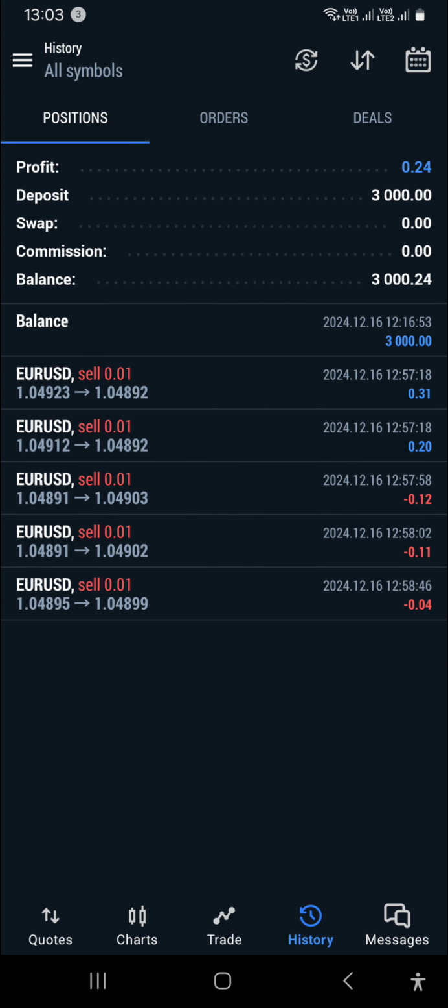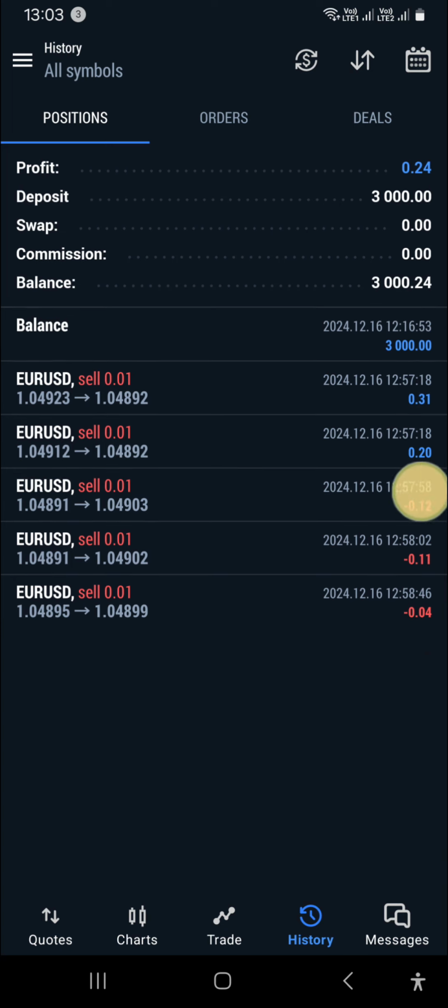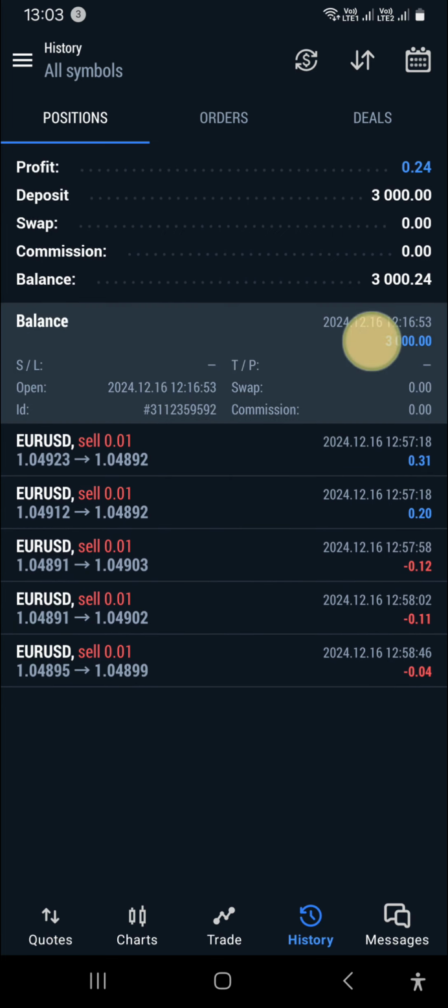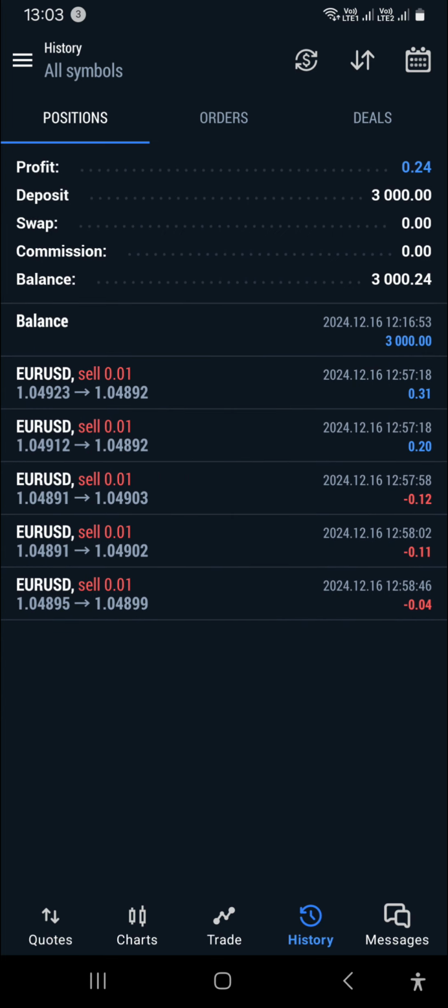So history gonna show you the trades that you open up, and then the trades that you closed, what was happening since you deposited your money. As you can see, we deposited 3,000, open up positions, these positions, and they're moving, and the balance, profit, you're gonna see a profit, it's 24 there, deposit 3,000, charges, swaps, commissions, and you'll see it there, balance, you see all the balance there.